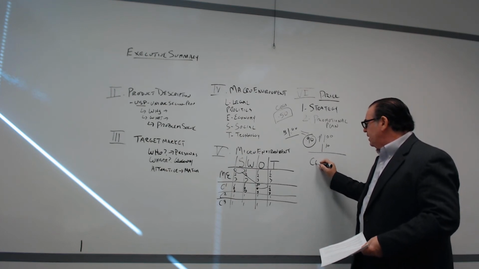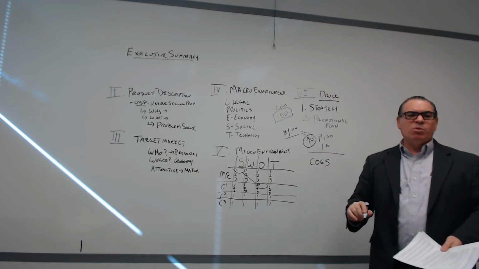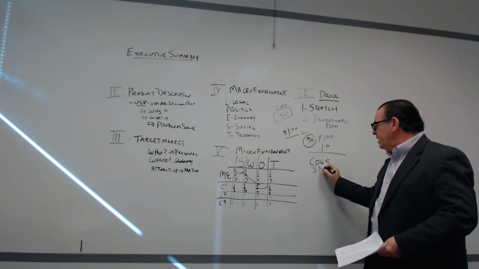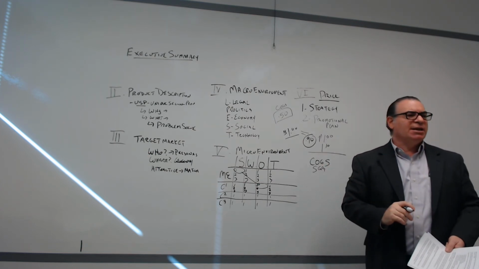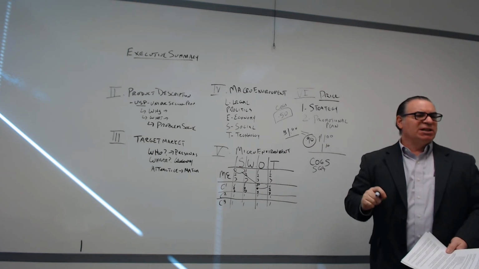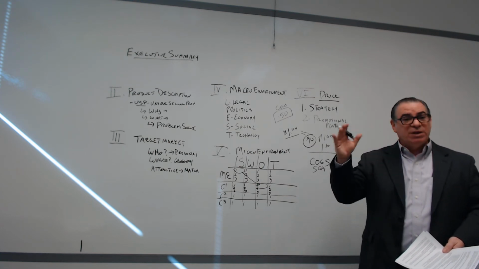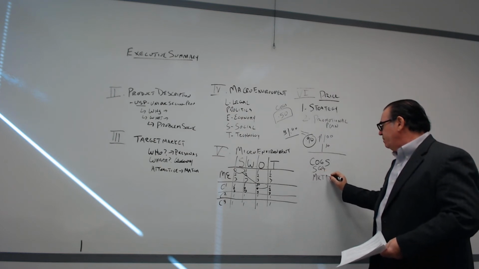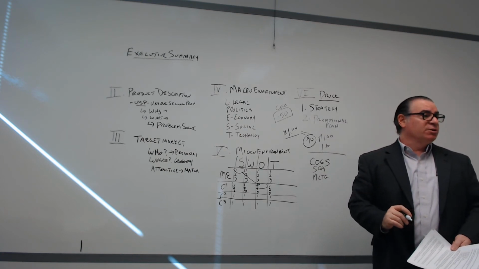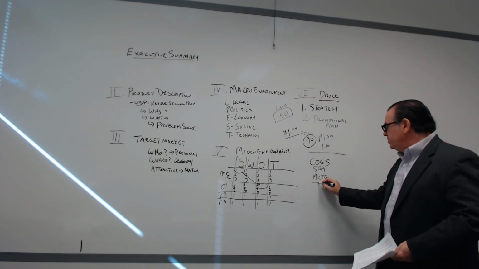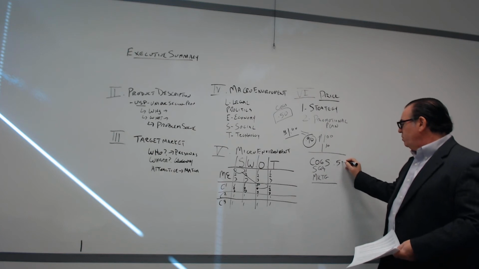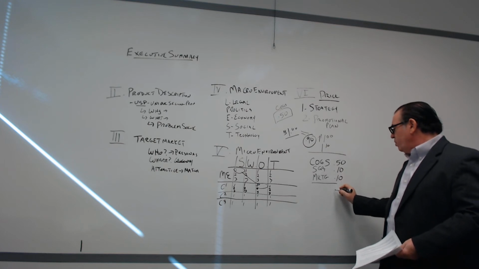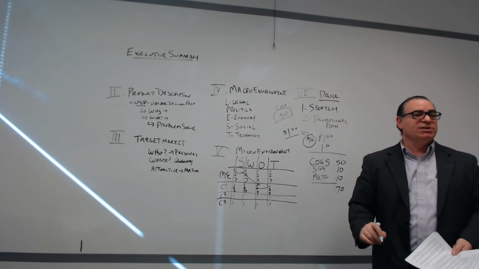If you know what your COGS are, remember what COGS means? Cost of goods sold. You know what your SG&A is. What's SG&A again? That's your selling, general, and administrative expenses. That's like all the expenses that go into getting the product to market. And then of course, because we're doing a marketing plan, we should have the marketing cost there too, as well, right? So basically you want to have this here. So you know it's 50 cents for COGS, 10 cents for SG&A, and 10 cents for marketing. So everything here costs you 70 cents.